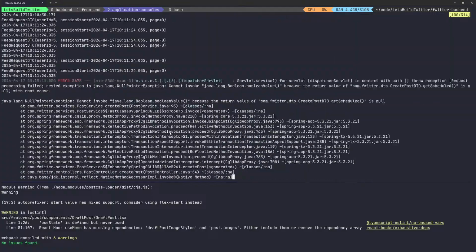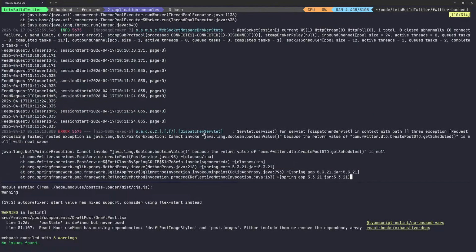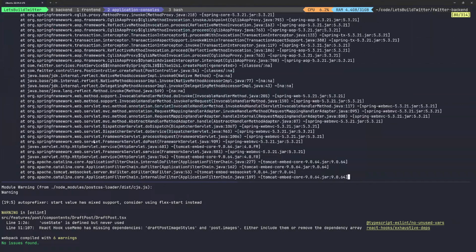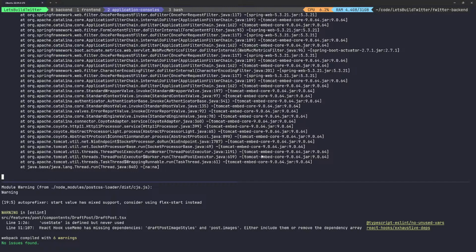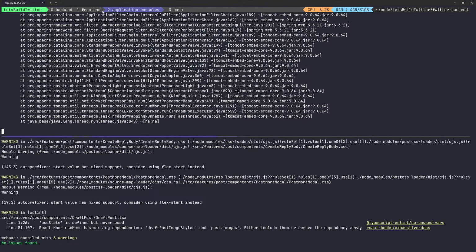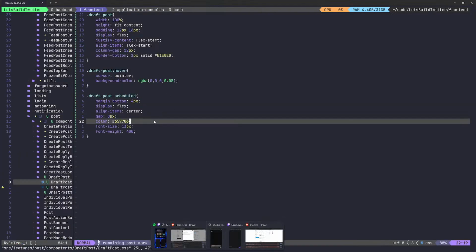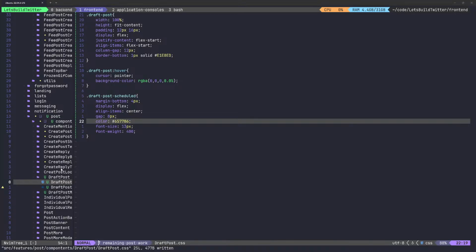Let's see. So failed, null pointer, boolean, create post, get scheduled is null. Okay, so we need to check get scheduled, I guess. Or actually, I'm guessing that we didn't set scheduled right inside of here.